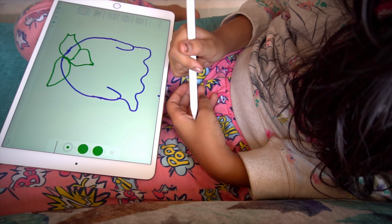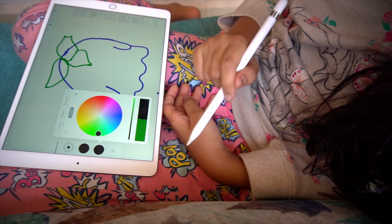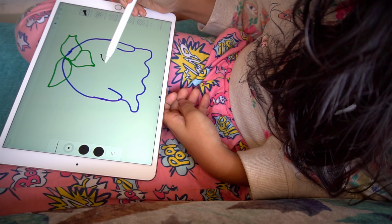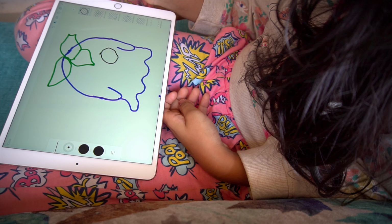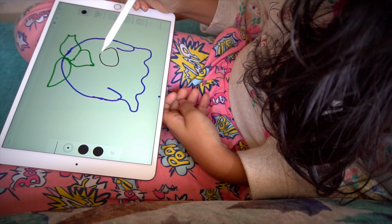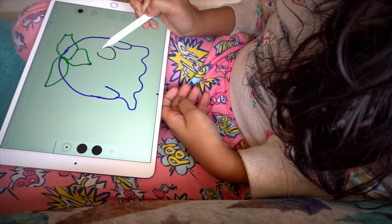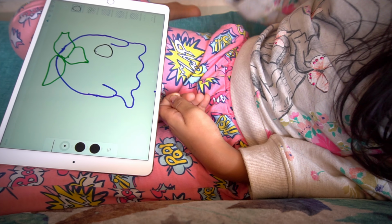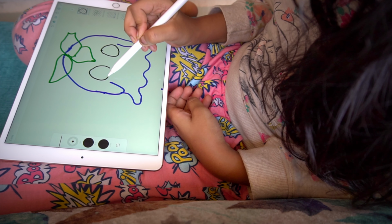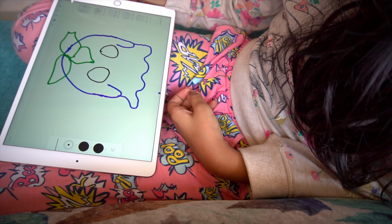Let's get another layer. And I'm going to go to the black. Tap. Oval shaped egg eye. I have an egg eye. No, not that. That's a weird oval shaped eye. I don't think the eye is perfectly... It needs to be. That's a perfect eye. There we go. That's my eye.